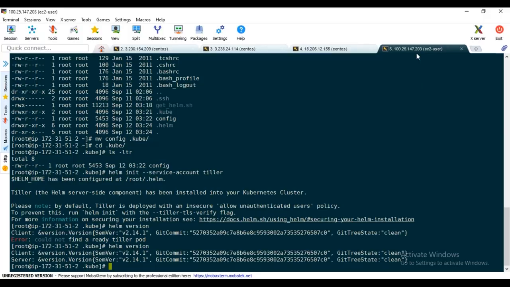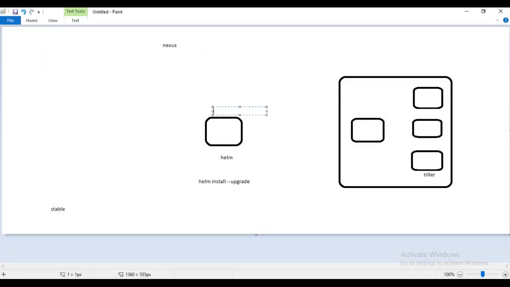Okay, so this is the Linux server which we created, and this is the cluster, and tiller got deployed, and here I installed helm. That's done. Now why are we making this arrangement? Because now we install Prometheus. Okay, so now the setup is ready. Now we talk about Prometheus. So what is the purpose of Prometheus now?